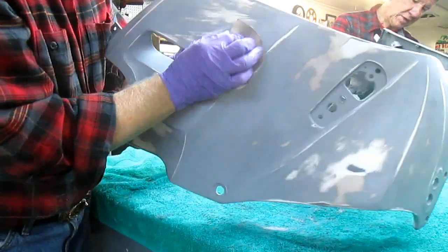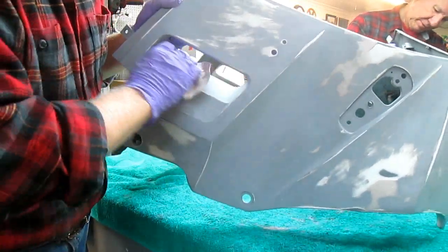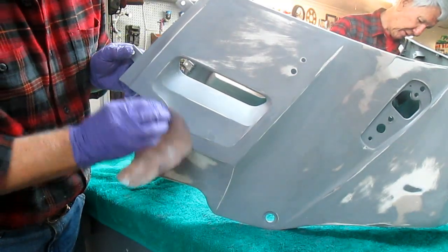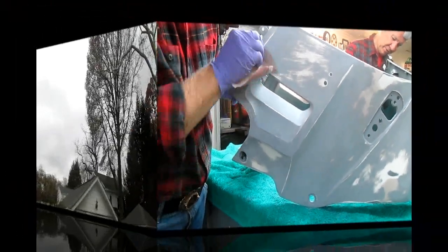Again, the whole thing with this is it's just a labor of love. There's just no way, and you really have to do this by feel, especially when stuff is primed. After all that sanding, there's always a little spot you missed.